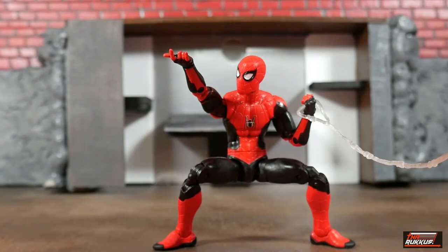So to sum it all up, the Marvel Legends Walmart exclusive Spider-Man No Way Home upgraded suit action figure is a pretty decent upgrade to the original. Obviously the articulation is still the same, and of course we still lack the painted-in lines, but the improved logos definitely go a long way. The more accurate feet with the black toes and heels. Anytime we can get an upgrade that shows a more accurate costume, I'm down for. It is what it is. We all know what goes down when Hasbro gets concept art, so they go off of that, and then they pump these figures out.